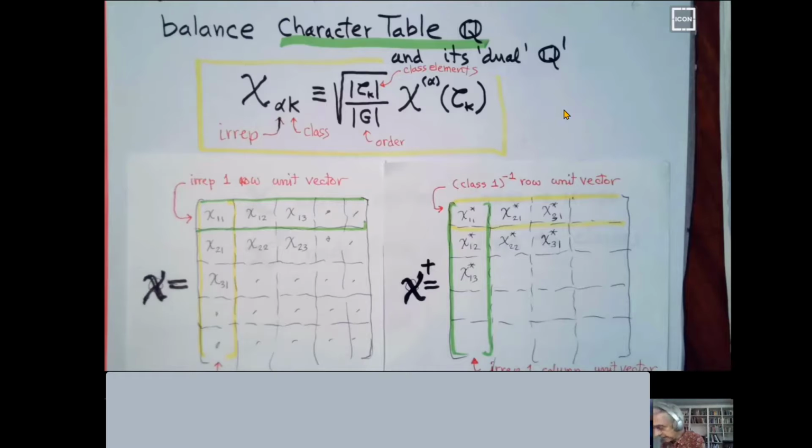So that's what I think you should take away about character tables. They're just the unitary transformations from your coordinates, where you had 3 balls and you permuted them and that looked natural to you, to irreducible representations, so much smaller matrices than 6 by 6 or factorial-times-factorial matrices, in which the blocks were separate and irreducible, and there were atoms of any possible representation. So that's what we learned so far.